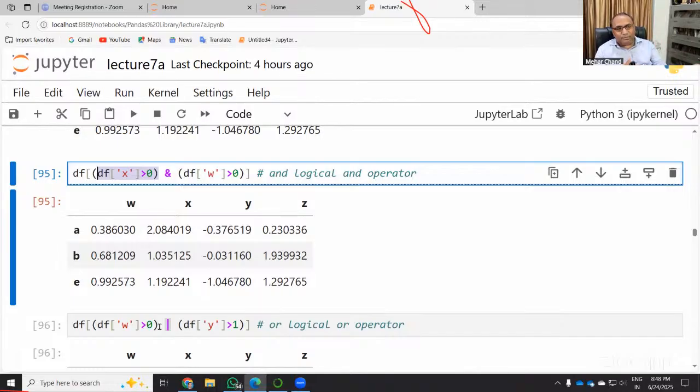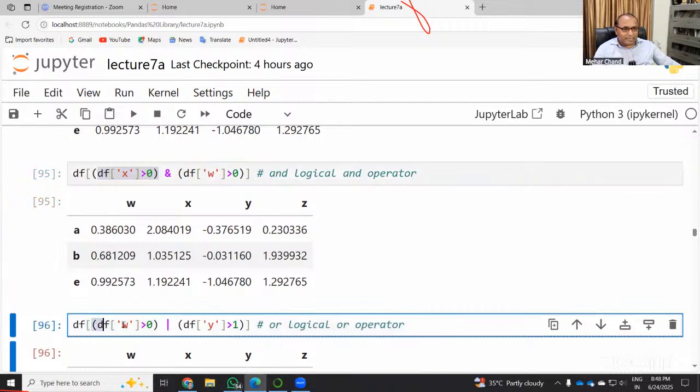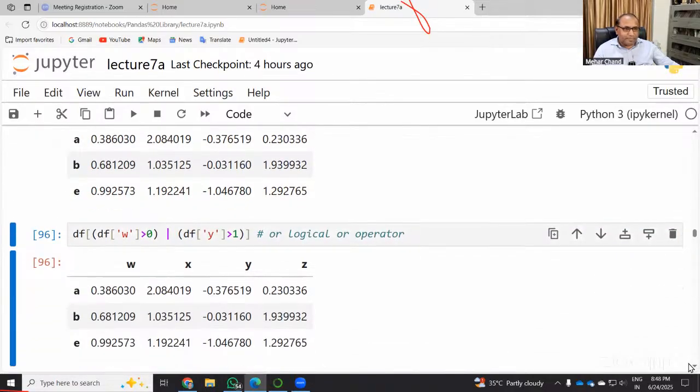And the same thing we are applying at this place. So for the statement, if one statement from these two is true, only then this will be true. And if both are false, then it will be false. So we are doing the same operation at this place.